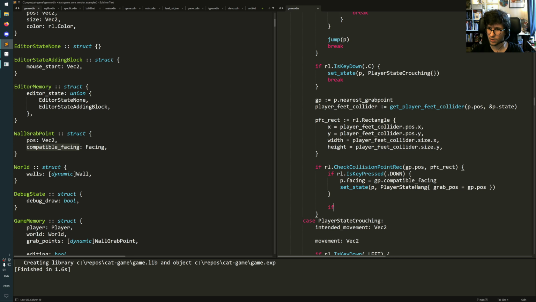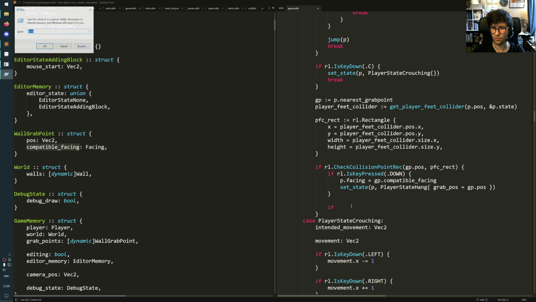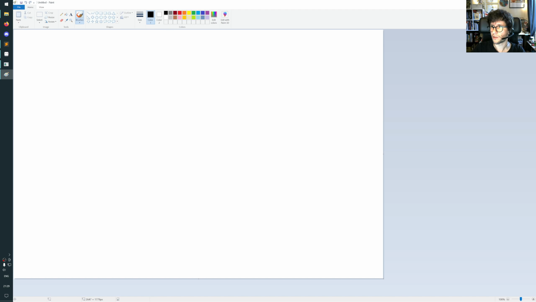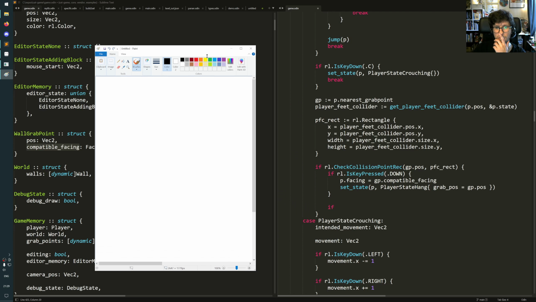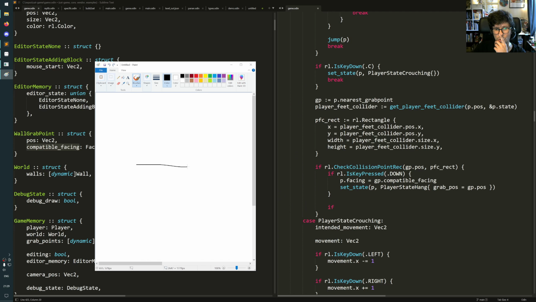So I almost need to bring out the super application MS Paint. So if I'm facing this way, the plop is here. So now I'm facing west, and the plop is here.